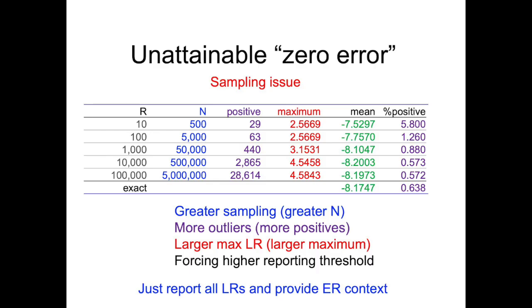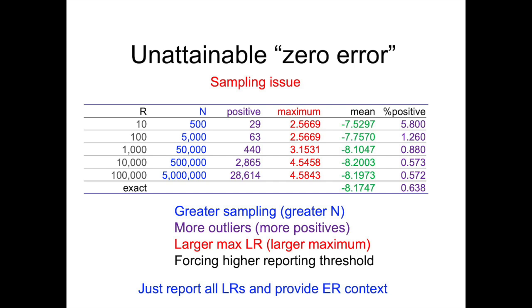And if you look at the red column in the table, we start off with what is the largest match statistic we saw with N equal to 500? Well, that was a log LR of 2.5. So you set reporting threshold to a log of 3, which is 1,000, and life is good. But if you were to go up to 50,000 comparisons in the third row, where N is 50,000 in blue, now the maximum statistic is over 3 log units. So now you have to go up to 4 log units.